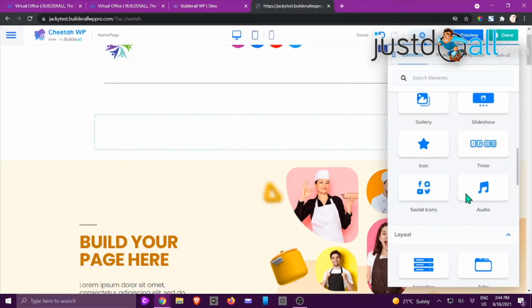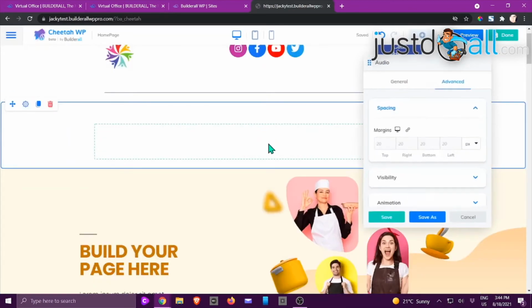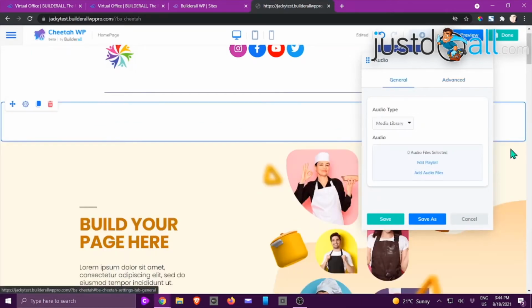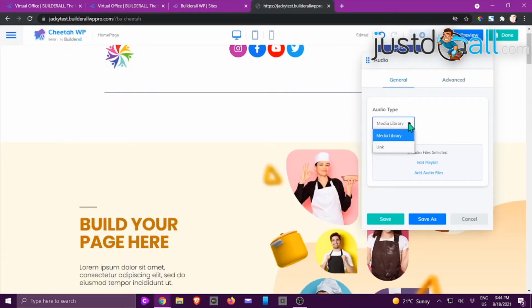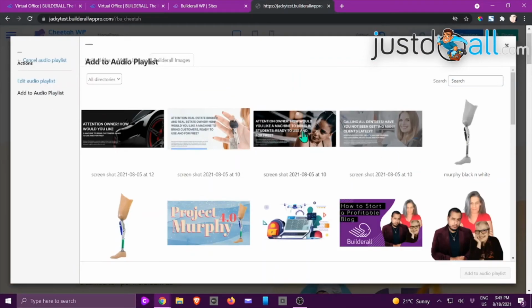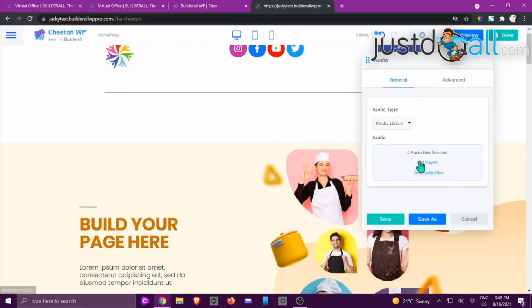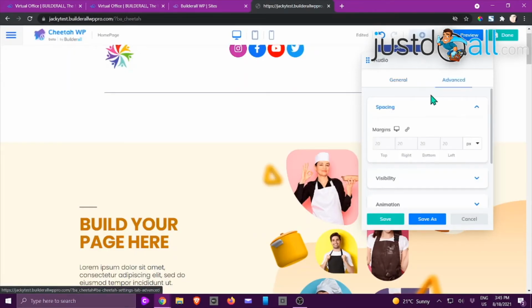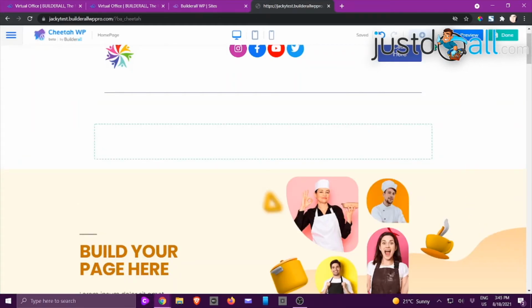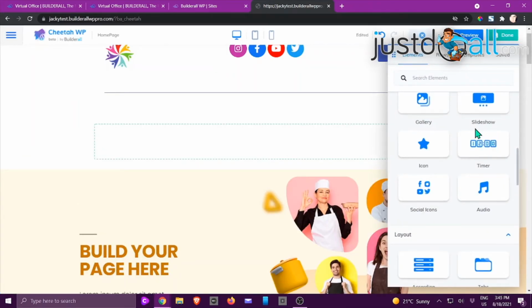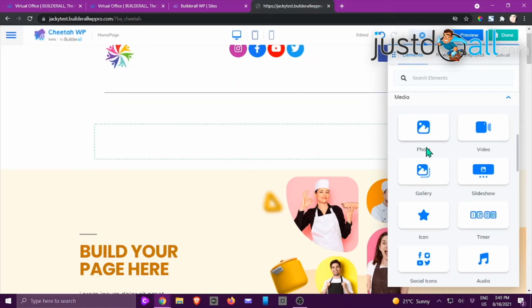And the last one is going to be audio. In the audio area again, under general, we've got a media library, which is a link. You can link the audio, or you can choose and upload your own by edit and use the ones that you have, or you can upload a new one. Then we've got the advanced area again, where you can change it accordingly to your needs. And as I said before, most of them all have the same type of settings that you can apply. And that's basically all about media.